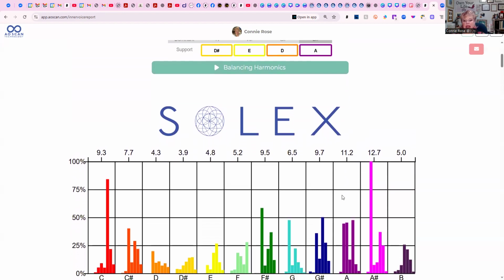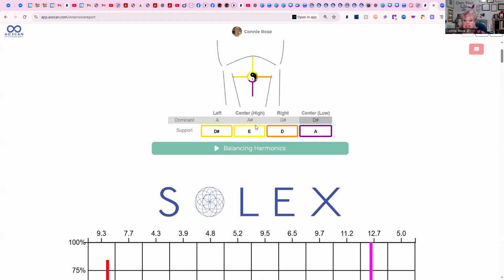And those numbers really don't tell us a whole lot other than the goal is to have a more balanced result. And even within, let's look at the highest one, which is A sharp. Now, I also point out there's 2 different notes. There's the dominant note, the 3 top ones are the ones that are over-expressing. That's what's going on in the conscious mind. The one that's the lowest is what's under-expressing. That's what's going on in the unconscious mind.